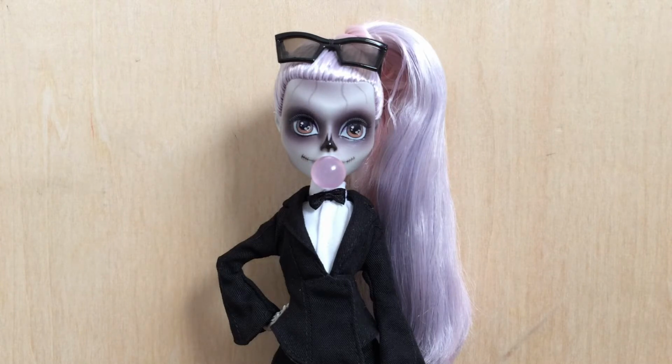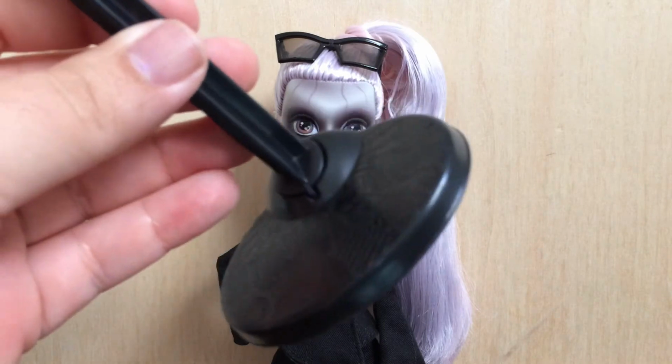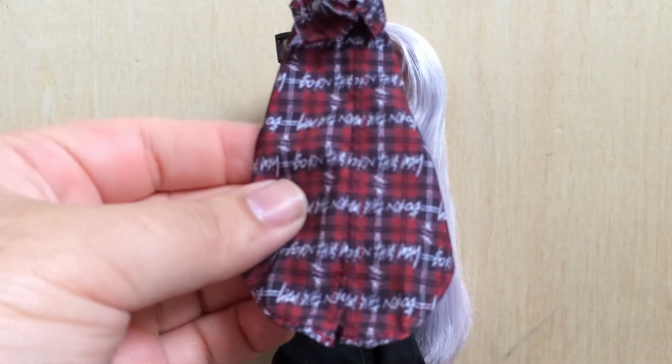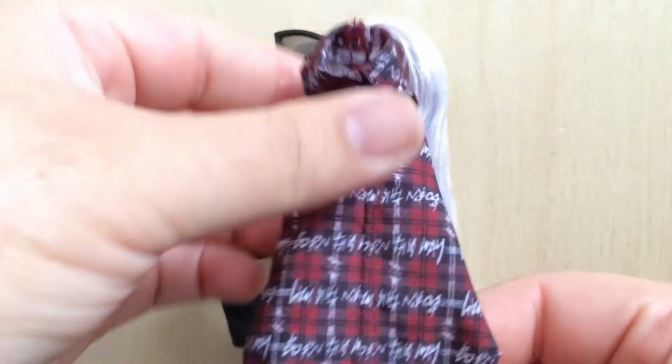she does come with a few extra things. Like I mentioned in the box, she does come with a doll stand, and that's all packaged at the bottom of the box. It's a very simple, generic doll stand. Then her second outfit is this really cute plaid-like shirt. It's sleeveless, but I think it's supposed to be a shirt dress because it's really, really long.